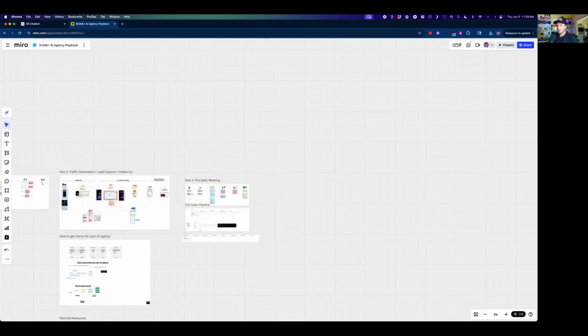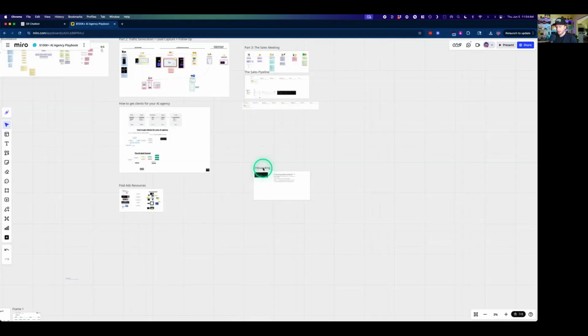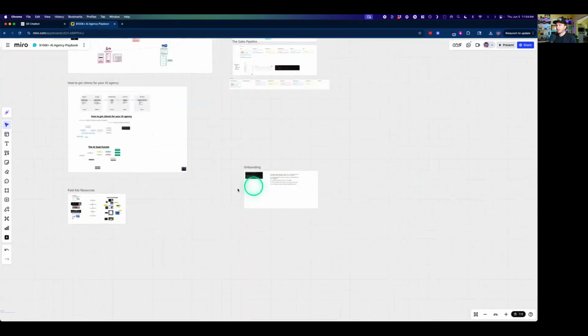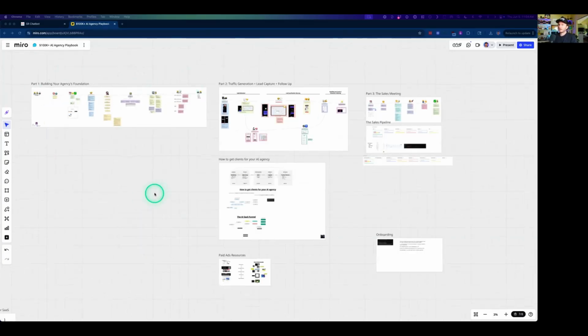And this is going to be more in line with the onboarding side of things as an AI agency. So one of the things I see quite often is agencies focus a lot on the building side of the process and not necessarily so much on the selling side of things. But when you're able to use a platform that allows you to sell things easier, like Stammer, for example, it becomes much more about this end process than the building side of things.